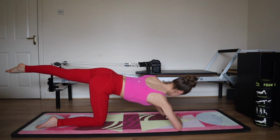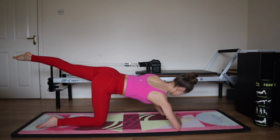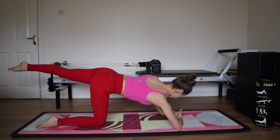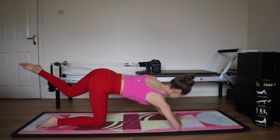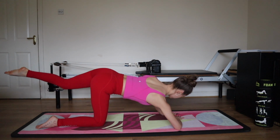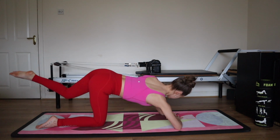Inhale and exhale. 5, 4. Every exhale you zip up through the center, knit your ribs together. 3, 2. Relax the shoulders, breathe deeply. And 1. Bend the knee.